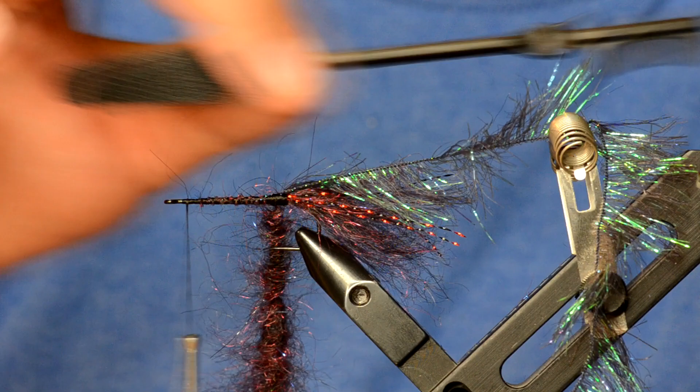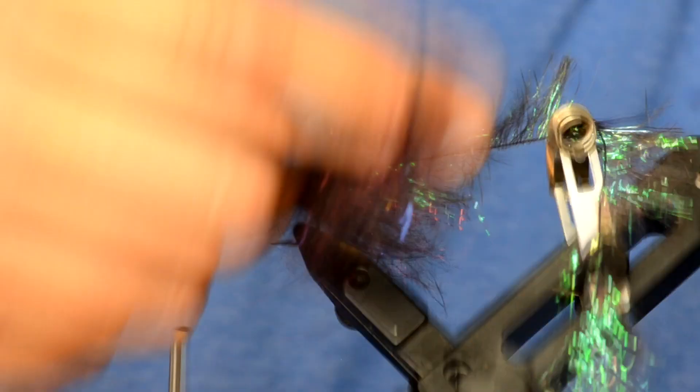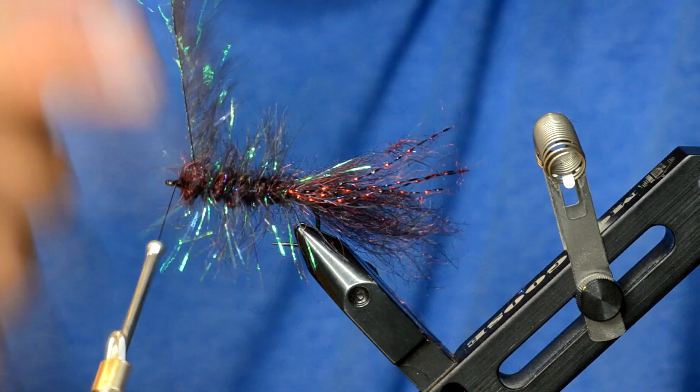One of the coolest tools we've had for a while — a comb on one end and a big fat chunk of velcro on the other. Sorry to disappoint those who went through all the lengths of finding a hotel pen with velcro — this is just a little bit better. Brush that out just a little bit and then wrap it forward. It'll be pretty messy — that's just fine.